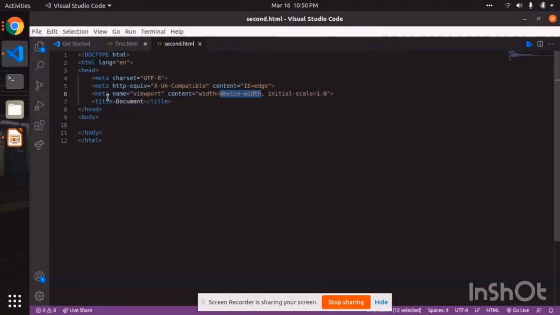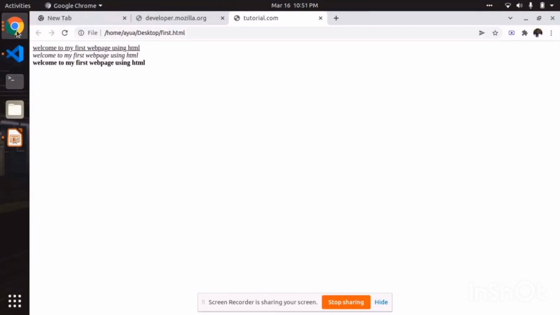You click save. So let's copy this so that it will be easier for us to go back and forth. Copy this, go back to your second.html and paste, then you save that, and then you go back to your browser and refresh.